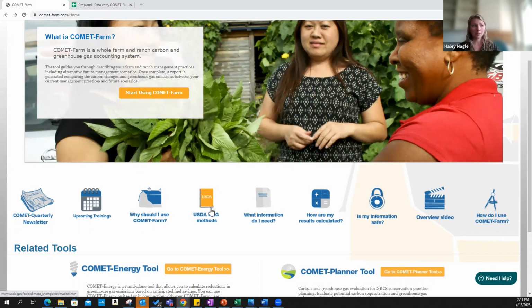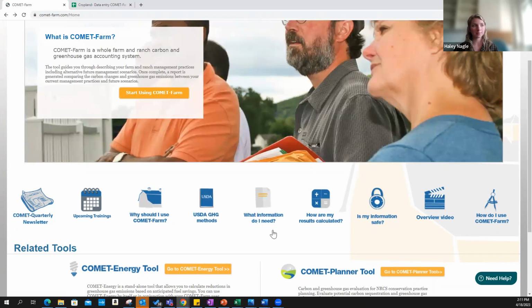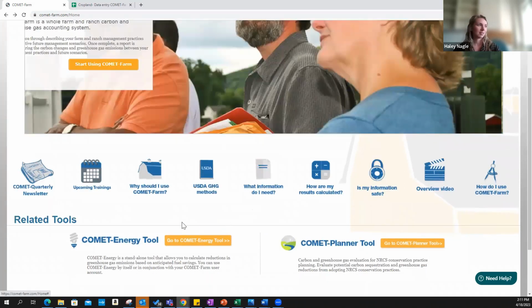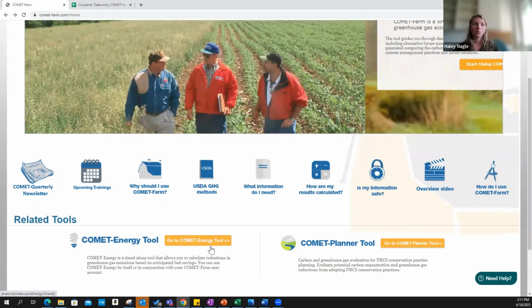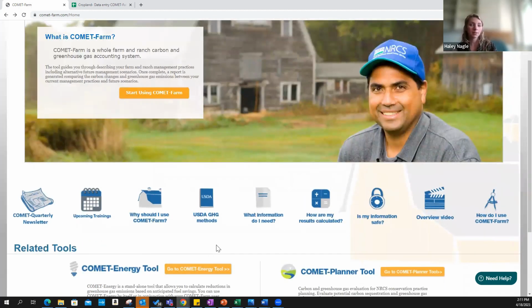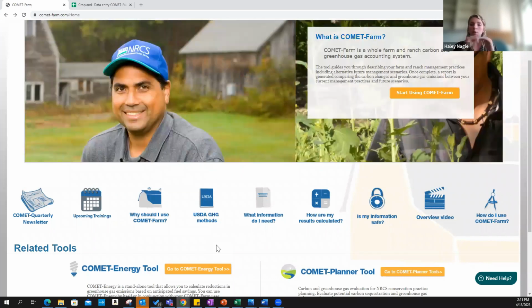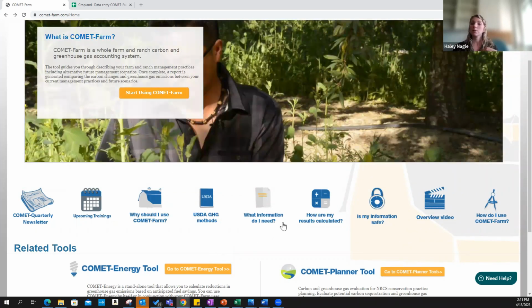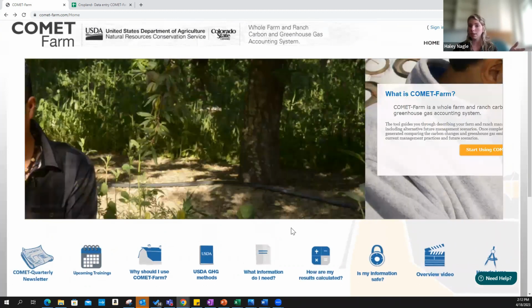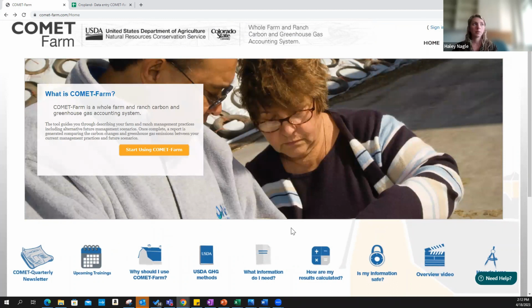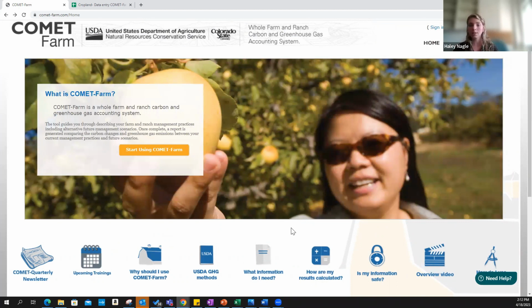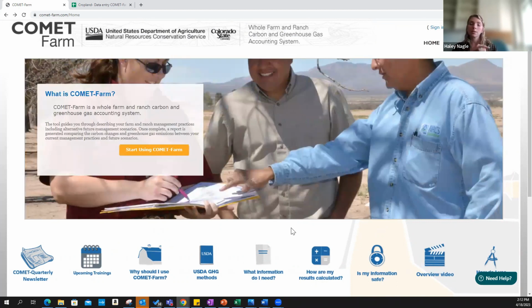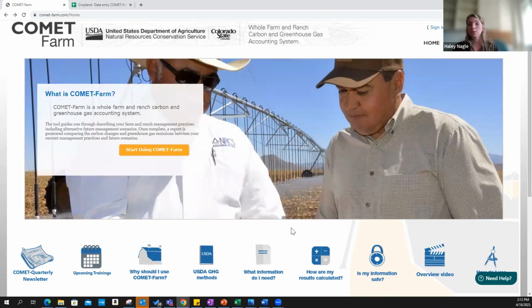And those are not defined in the tool or in the Blue Book document at this time, but maybe in the near future. And then we also have the Comet Energy tool on the Comet Farm homepage as well. Comet Farm is not going to be a life cycle analysis tool. We are only looking at within what is considered the farm gate. So today we're looking at just the boundaries of the fields that you define in your Cropland project. Or if you're doing an animal ag project, we're looking at the boundaries of how many heads of cattle or swine you define. We're not looking at any upstream or downstream emissions, and no emissions associated with transportation or manufacturing.